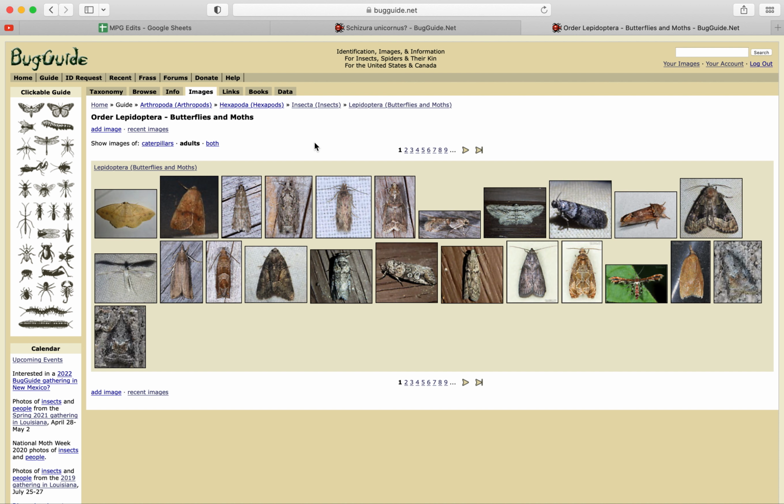As the main identifier of moths on BugGuide, I can tell you that if you add your image here, it will be seen. I will probably see it the day you add it, although I may not get to identifying it because thousands of images are added of moths on BugGuide every year, and I tend to leave identifying a lot of them to the winter. So if you add it in May, I may not get to it until December or February, but I will get to it eventually.